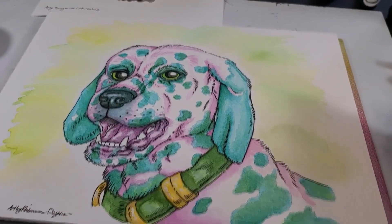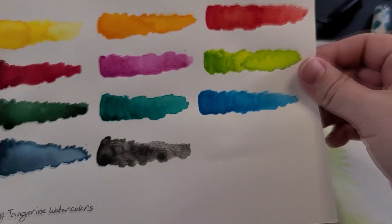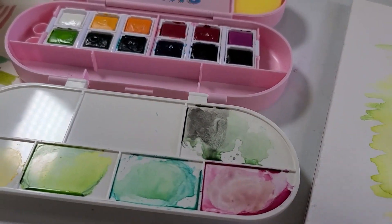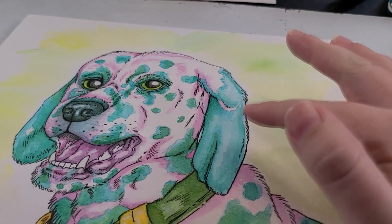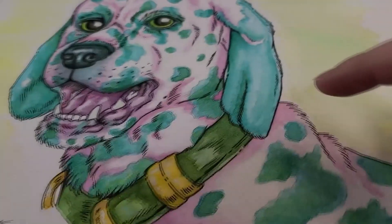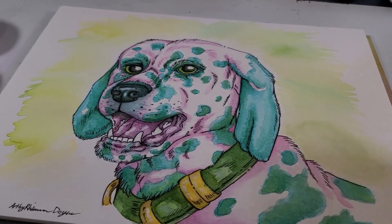All right, and here we are. Overall, I think the colors in this set are good. I kind of missed having a purple, to be honest, but overall it's a pretty good set. I would equate this to maybe Arteza, although I had a much bigger set of the Arteza watercolors. One thing I did notice is that when the paint dries, it doesn't really re-wet very much like Arteza — it re-wets just fine in the palette, but once it's on the paper, no. That is something to keep in mind. It's kind of a mixed blessing when it comes to watercolors — sometimes you want that, sometimes you don't.